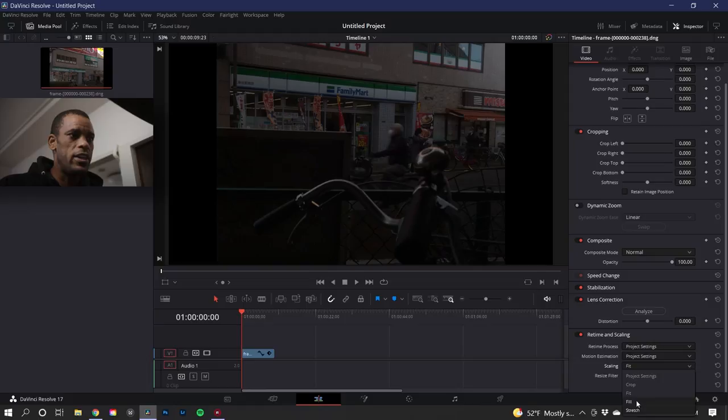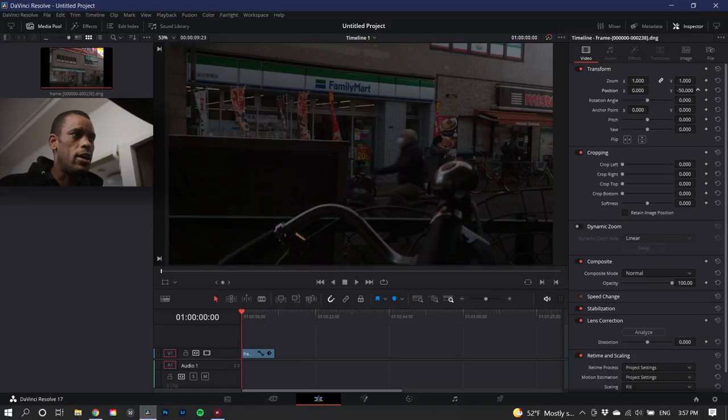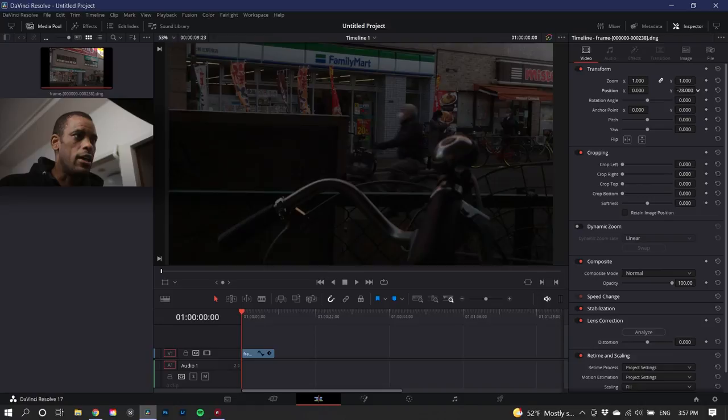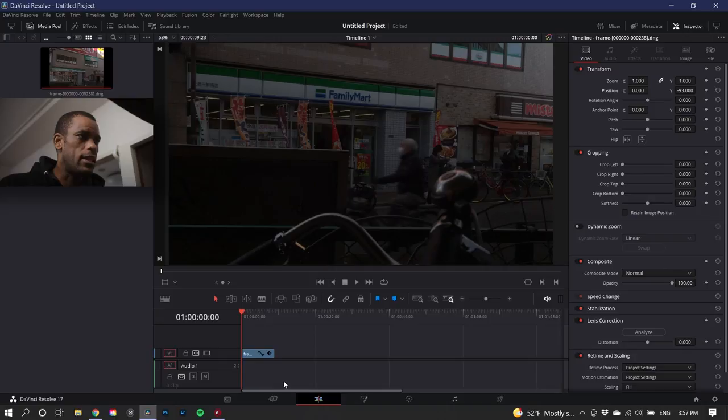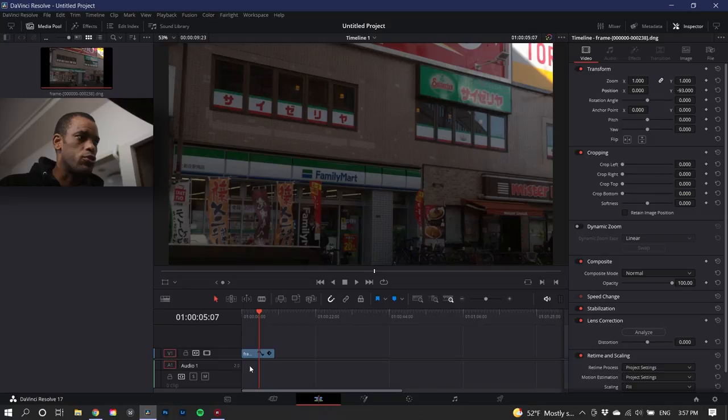Now, when you go to fill, you will have a little bit of playroom up and down, so you could reframe your shot up or down if you wanted to. On the sides, we cannot. So I'm going to frame mine up just a little bit like that, and that's where I want it. So that's basically it, right? Now what I'll show you is grading. Let me click on here, and then I go to my grading tab.